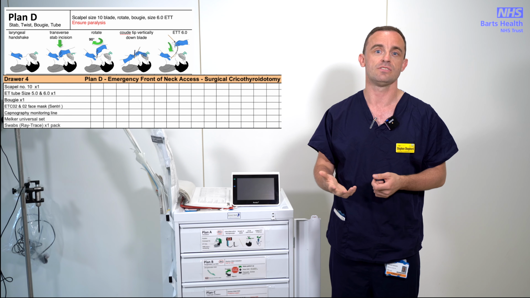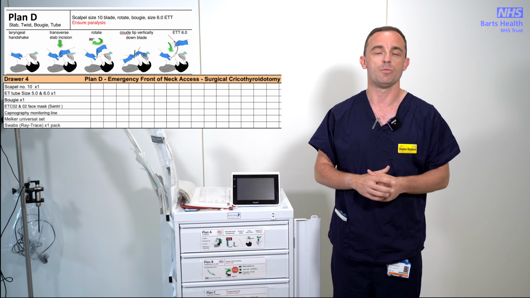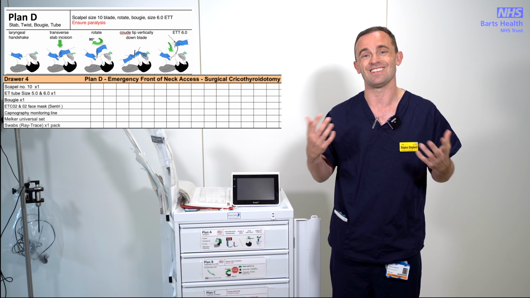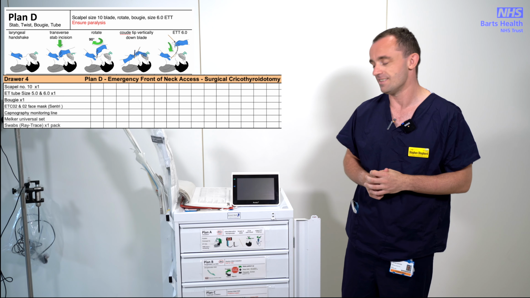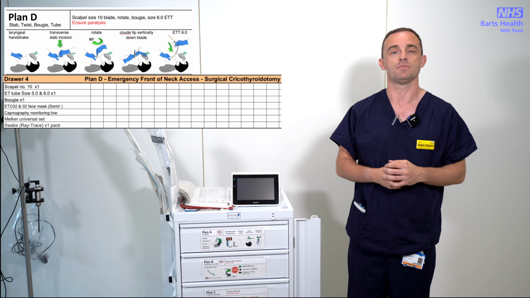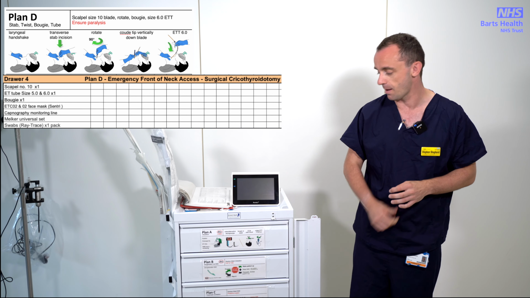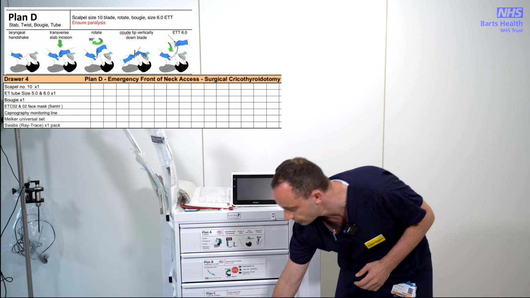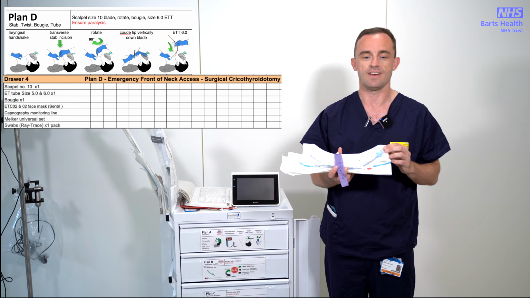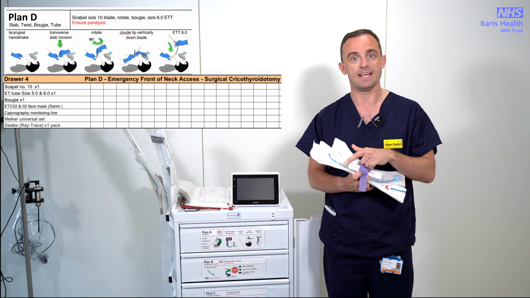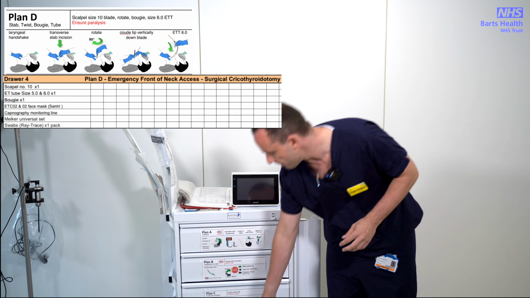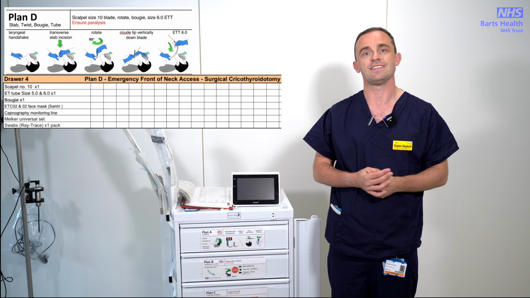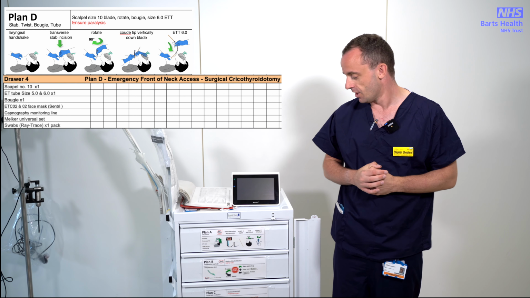Again, we can arrange drills for this for those of you who aren't familiar, and we run these about once every 6 weeks or so. We can certainly also arrange drills in theatre if you feel you need more experience. This is a very rare event, but it is something that can save lives if you move forward to this step. You'll find everything that you need to do it in the bottom drawer. You've got a scalpel, front of neck access kit, a bougie and a blade, which is basically all you need. There's also a cricothyroidotomy kit for those people who are trained in its use and who may be more familiar.